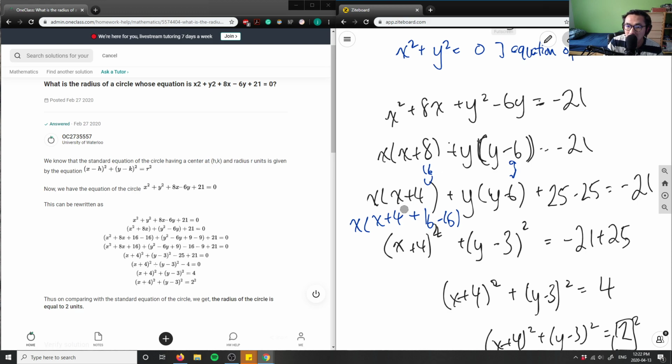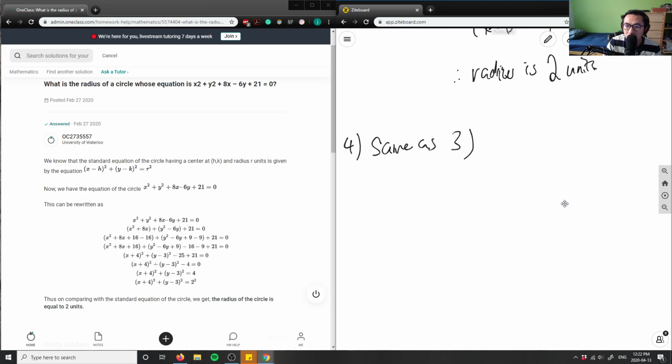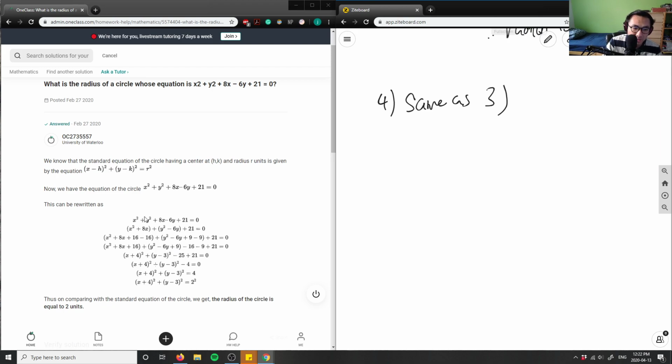I wrote this wrong. When I factored the x, it was 8. So 8 divided by 2 squared is 16. Sorry, that's my fault, so this corrected me. That's good. This here was the step-by-step solution that I wanted the other solution to be. So this is actually an even better solution here. The radius here is 2 squared, which is awesome. So this here is correct.